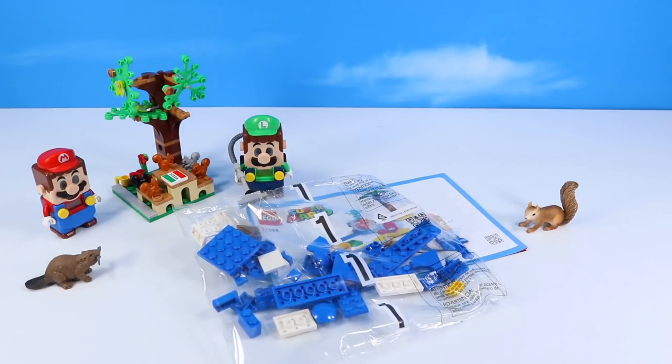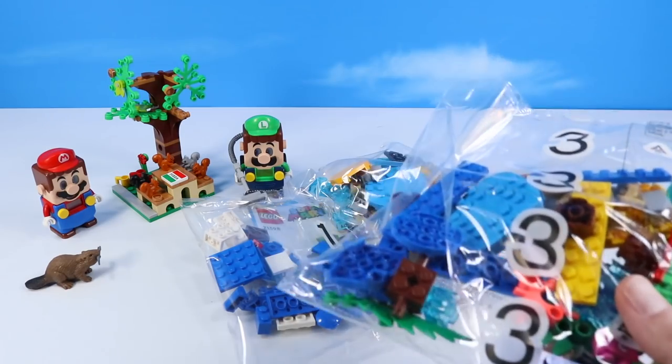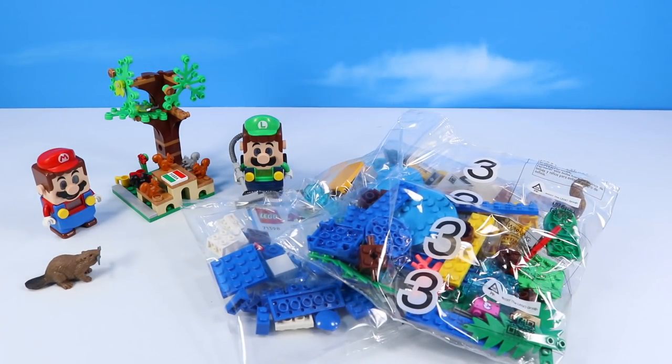Bag 1, gots to be Dorrie. Bag 2, and a bag 3. Shall we beachfront up this Dorrie?